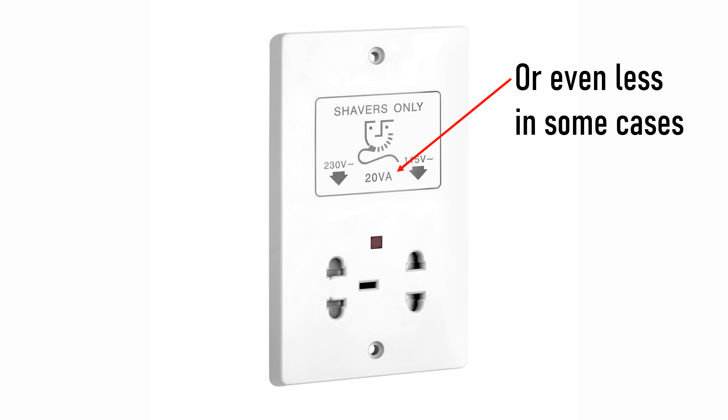As the old adage goes, it's not the voltage that kills you, it's the current. 50W has a current of just 0.2A for 230V devices. This means that if the device comes in contact with water, it shouldn't kill you – but that's not a green light to go around testing it for yourself. The socket might have a fault which could lead to a seriously bad day. Don't do this.